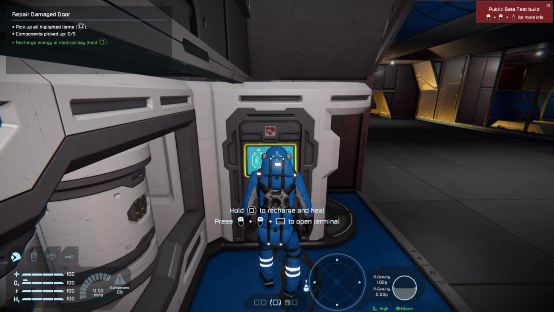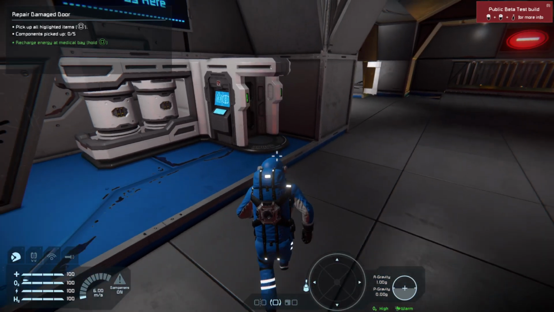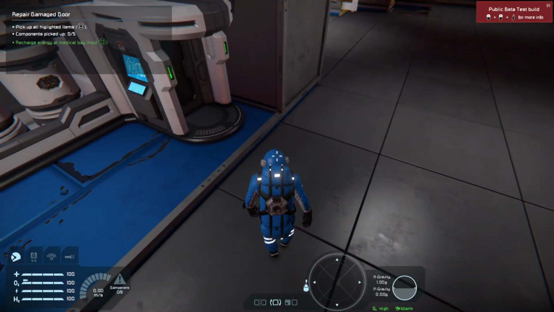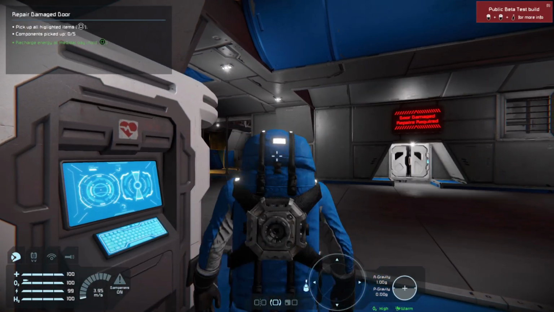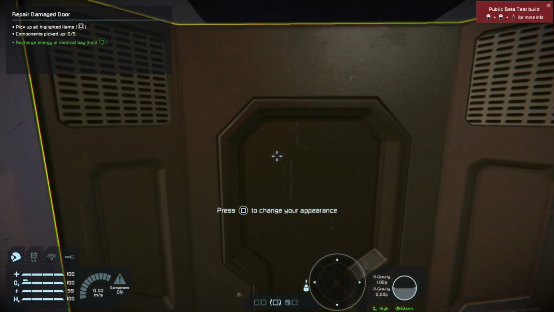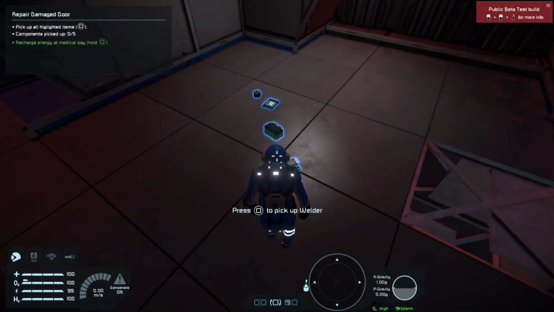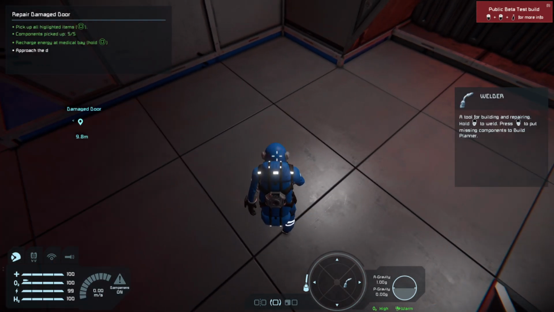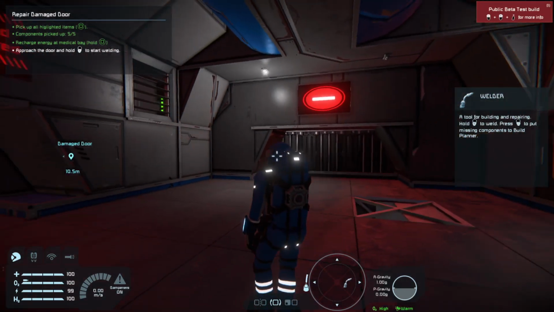Where is the health? I think I'm okay now. Well, it's supposed to be one of those bars down there at the bottom. Okay, and then this is where you change. Although it won't let me go to the helmets, boots, or whatever. It's weird. Wait, can I prep? Okay, I was checking the touchpad. Alright, ooh, what's all this stuff? Okay, welder. Cool. Approach the door and hold.